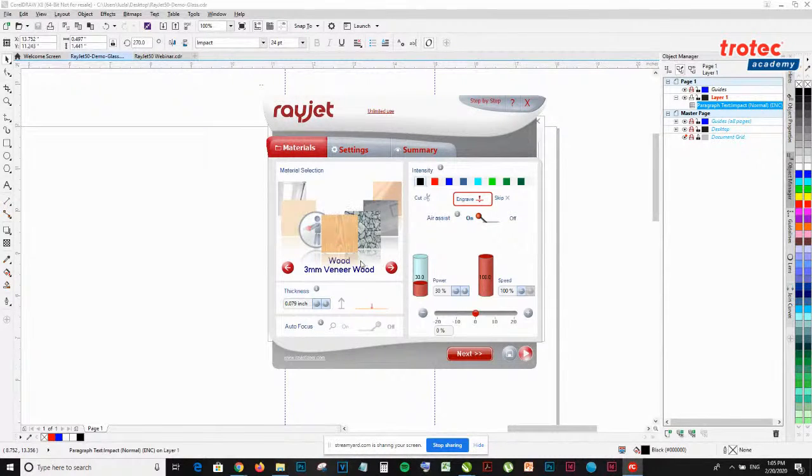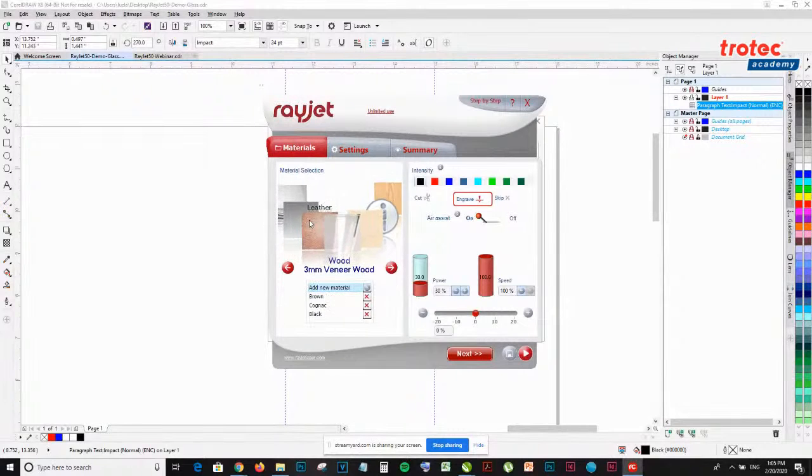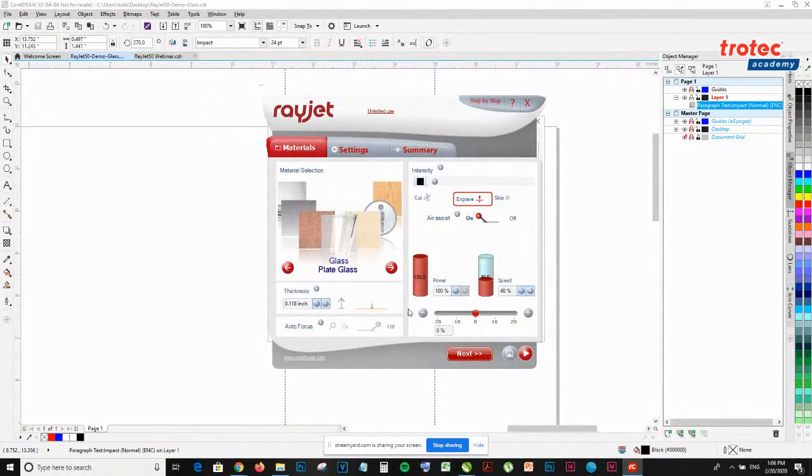Over here on our left, we have a carousel that you can toggle to find different material settings. There's one for glass, one for leather, one for metal. I'm going to select glass. You can use the default settings of the software. On the right-hand side, you can see the power and speed determined. Thickness you could determine as well, but it's not as important. This is more for documentation.